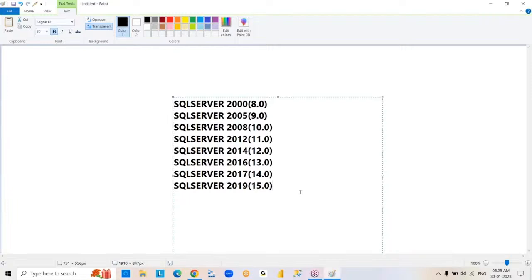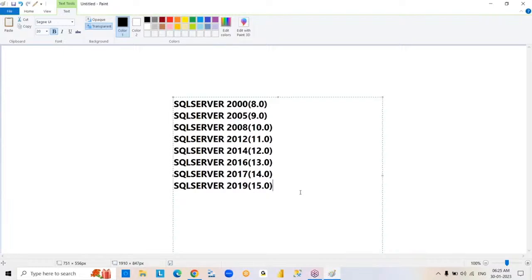Generally, if you have the Windows 10 operating system, go for SQL Server 2019 only, because compatibility is also really important for us. A compatible operating system is required.